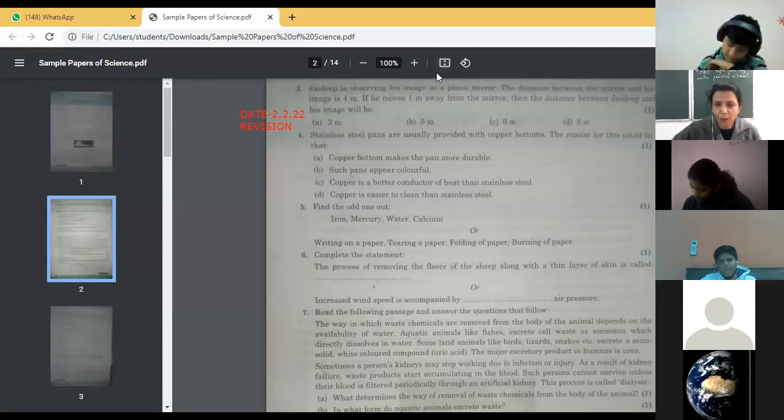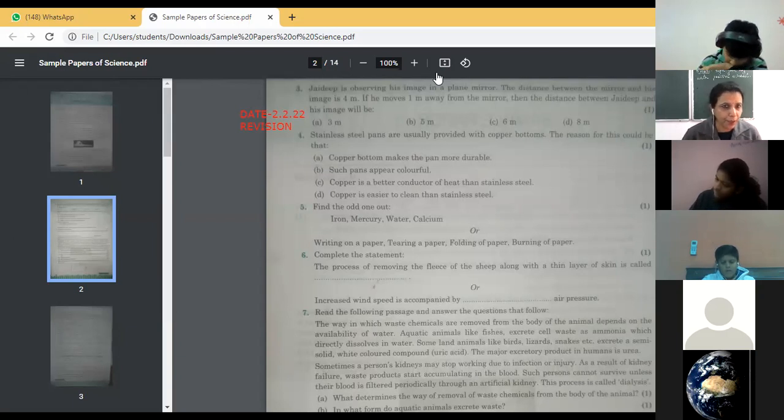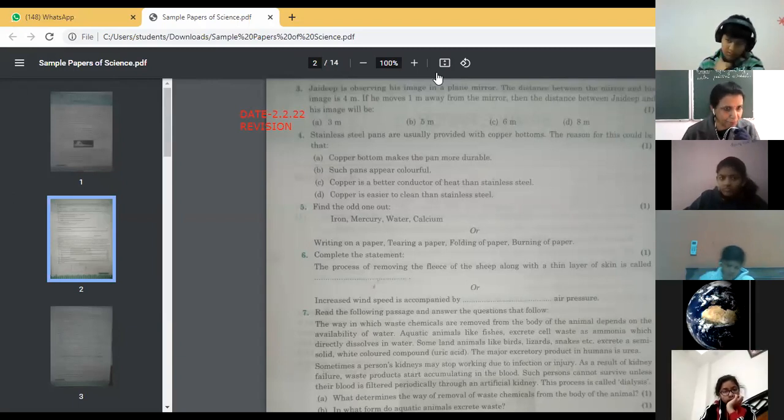Okay? Now see what has been asked. Now you know the distance between mirror and image is 5 meters, sorry. Then find out the distance between Jaideep and his image. Between which two do you have to find the distance? Jaideep and his image. Jaideep means he is an object. You have to find the distance between object and image. And the distance between image and mirror, what did you just tell? That is 5 meters. You told me. The mirror is in the center. What is the distance between the mirror and image? You just told me it's 5 meters. Yes, ma'am, 5 meters.